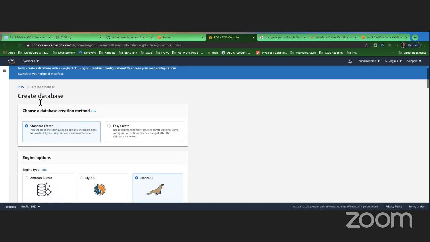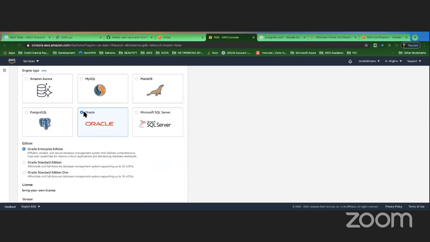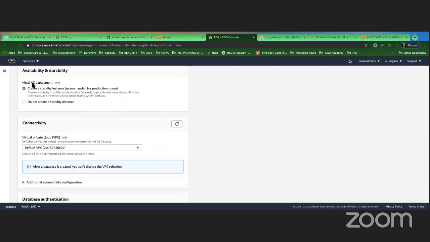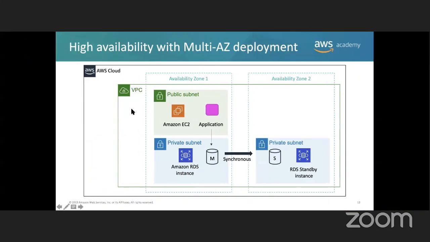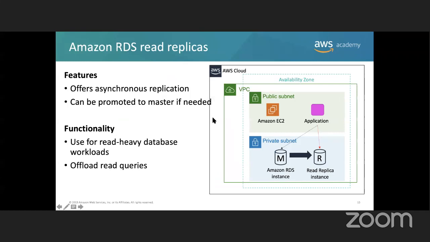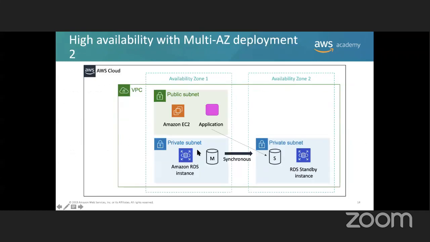No matter what you choose, Oracle, I see, Oracle, you're still going to have multi-AZ. Right? It's RDS, it's the service, not the engine. Good. So if this guy is down or under maintenance, for example, the application will not search here, and it will go to this one. Okay, come to this one.